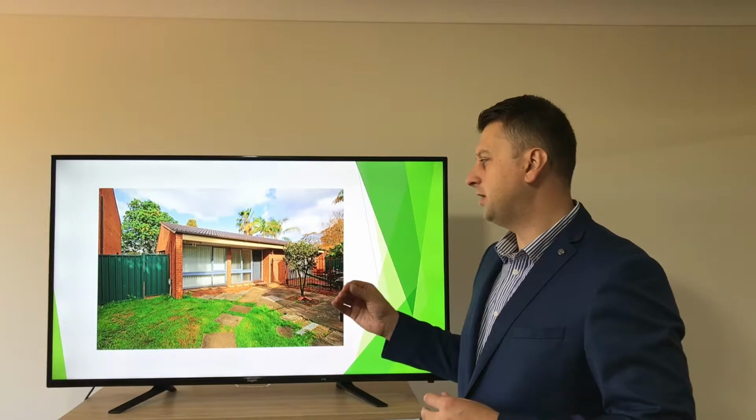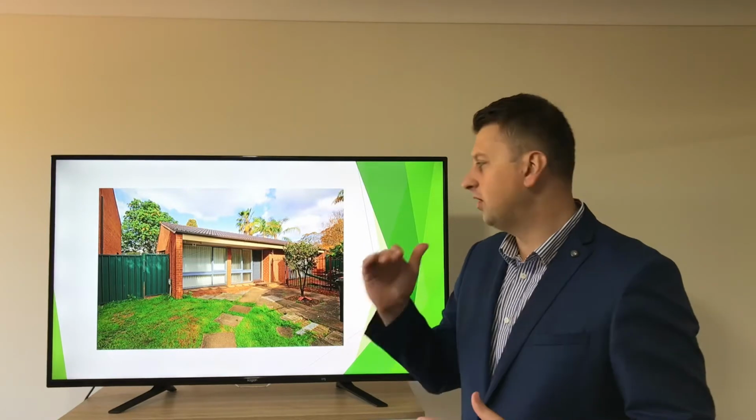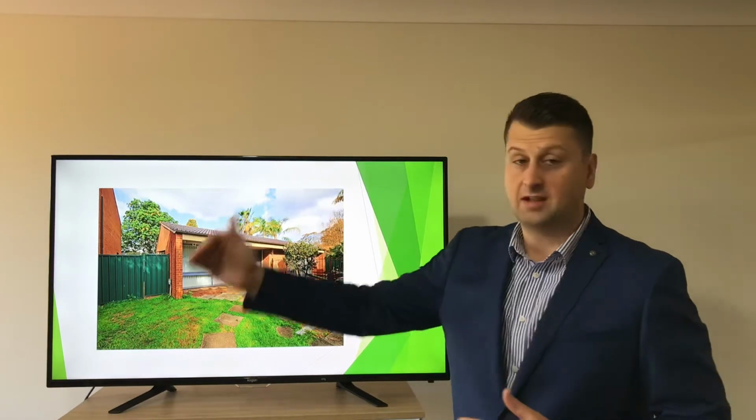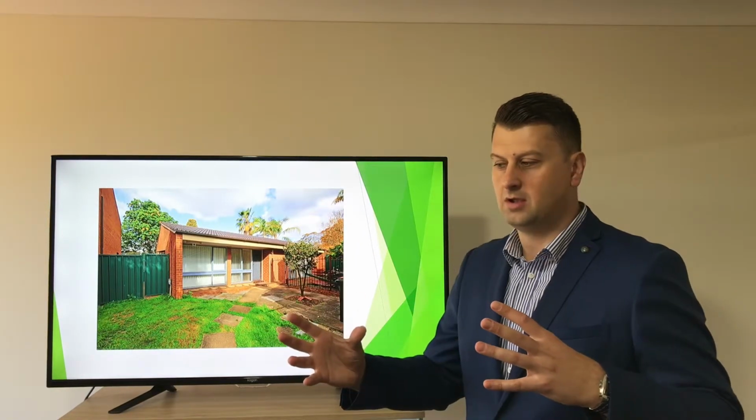This particular property is a good example of just purchasing well, not doing anything, revaluing and taking your 40K equity out and using that to purchase your next property. The case study before that was a good example of how you don't need to do a kitchen and bathroom, how you can just do a minimal amount of things to the property, and if purchased well, you can extract the equity. And then the Heckenberg one showed you exactly, with a full renovation, how that all works.